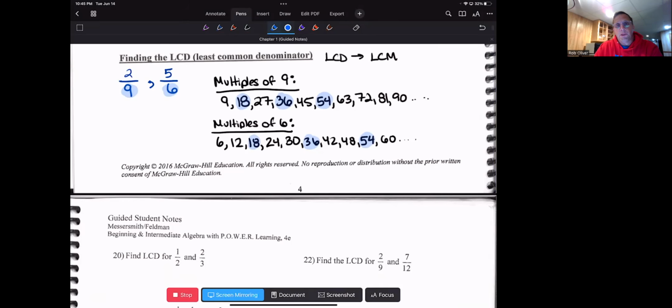Now, sometimes when people do this, they can just do it mentally in their head. They're thinking, okay, what's a number that 9 and 6 both are multiples of, where they intersect? So sometimes people just rattle off mentally, 9, 18, 27, 36, and they'll go, oh wait, 18, that's a multiple of 6 as well, so that's the number. But if it's not as intuitive as that, just like I just did here, list out the multiples. That's all you got to do. Let's list them out.